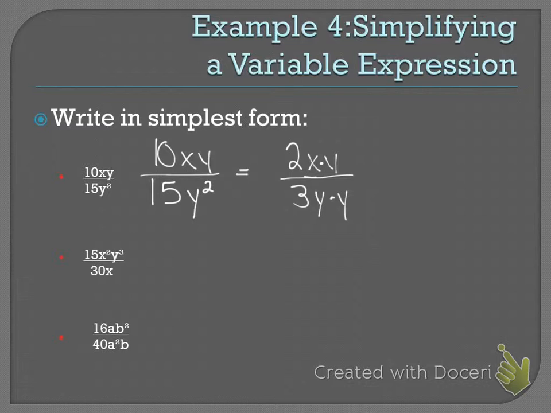And here's what I want you to see. Now, I'm going to show you a shorter way of doing this, but I want you to see it broken down first. All right? I've already simplified the number part, and I can also cancel out any common variables in the top and bottom. Since I had 2 y's there, I can actually cancel one out. So my final answer would be 2x over 3y, because the y is canceled. There was one y that was common in top and bottom, so I could reduce that, and I'm just left with 2x over 3y.